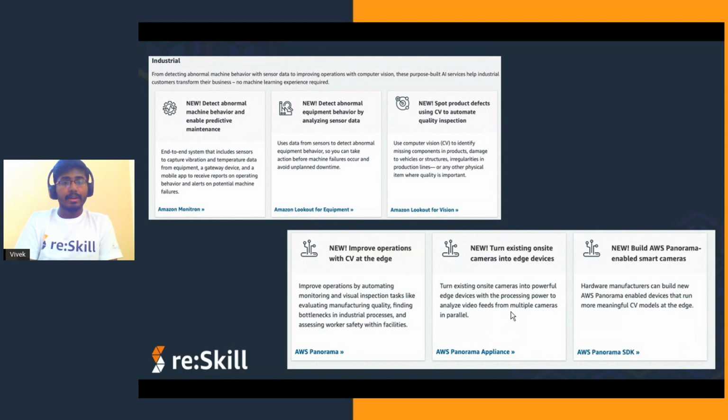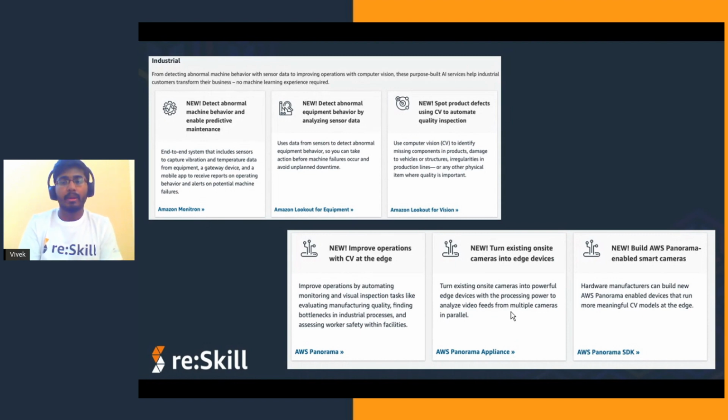And when it comes to industrial and enterprise applications, we have Monitron, a recent feature released by AWS at re:Invent 2020, which monitors and enables predictive maintenance. And we have Lookout for Equipment and computer vision techniques and so on. To put it in a general category, Lookout is for your anomaly detection or monitoring purposes. So it covers equipment, vision, and health and so on.